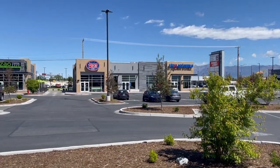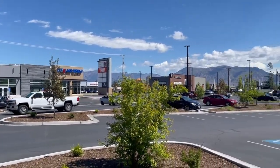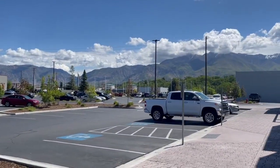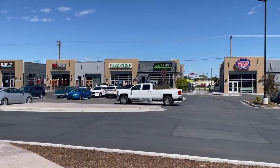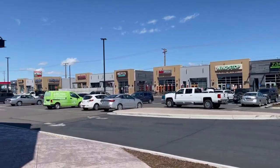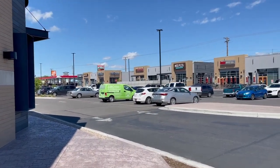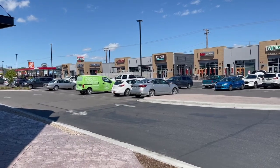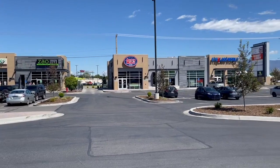Let me flip this around for you so you can kind of see where I'm standing. You can see over there you've got stuff like Jersey Mike's, Eyeglass World, Hobby Lobby. There's a nice little cookie place here called Crumble. Really nice places — Mod Pizza, gas stations, Home Depot, Best Buy. There's just a ton of stuff in this area, every kind of thing that you could possibly need or imagine.